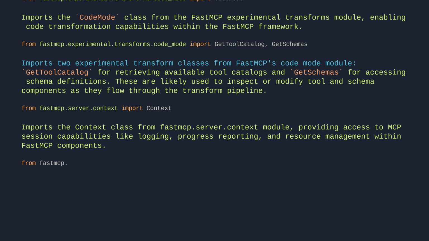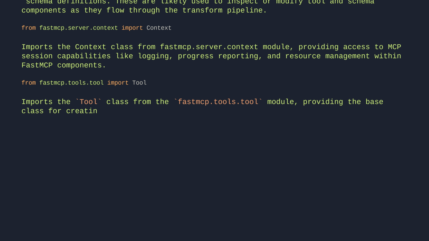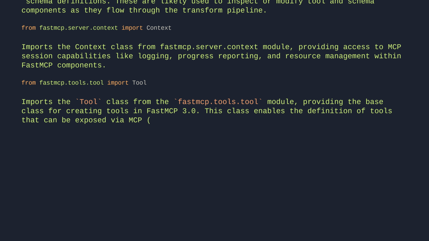From fastmcp.tools.tool import Tool. Imports the Tool class from the FastMCP tools module, providing the base class for creating tools in FastMCP 3. This class enables the definition of tools that can be exposed via MCP, the Model Context Protocol, with configurable names and context access.